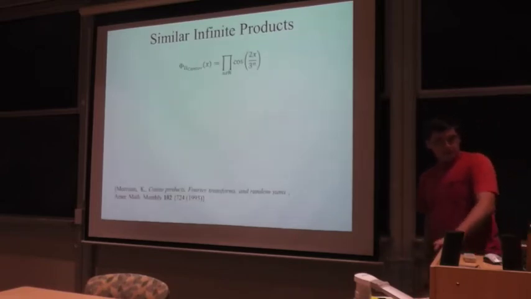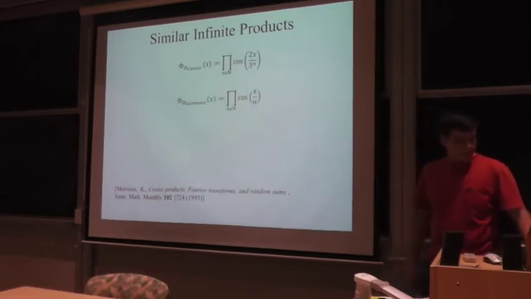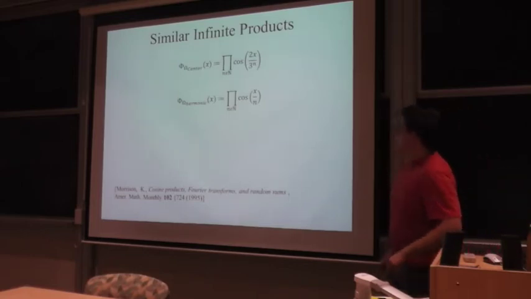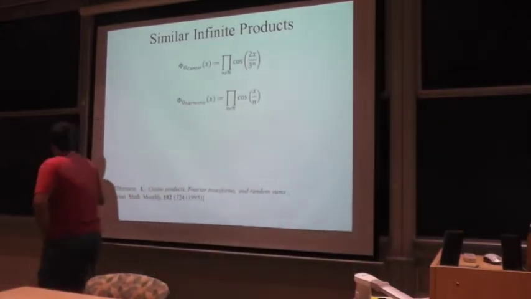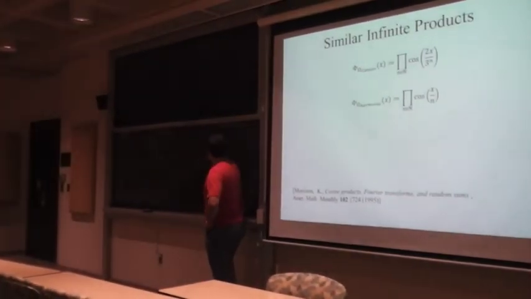So again, also with Morrison, we also found this infinite product, cosine of 2x over 3 of them, and we also found this one, which was very important to us, the infinite product of cosine of x of them. This is actually one of our Cloitre functions, where we let p equals 1, so then this term disappears, and q is also 1.